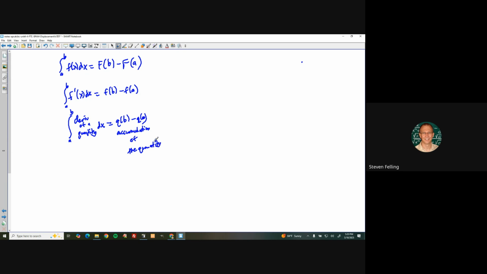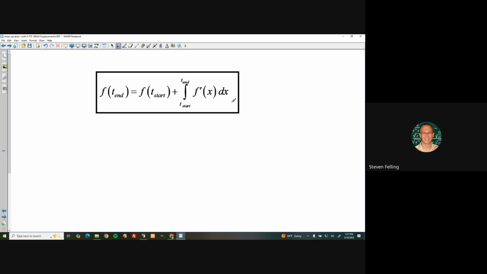Okay? And then what we could do is solve for this. Let's say we have this function here: the integral from a to b of f prime, a derivative function. The antiderivative of that is f, and you plug in b and a. You could solve this for f(b) just by adding f(a) to the other side. That means f(b) would be f(a) plus the integral from a to b of f prime of x dx. Okay? So it's just an algebraic manipulation of the basic idea of the fundamental theorem of calculus.